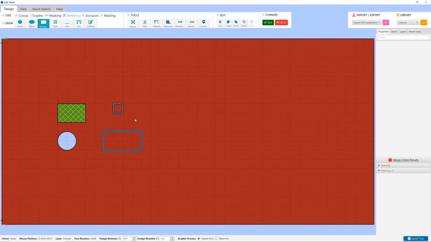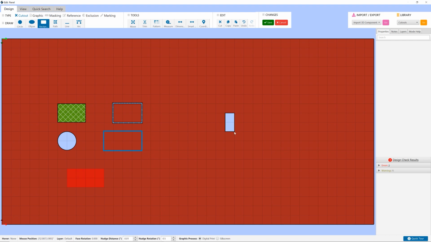Reference objects will not be visible on your final design and will never affect production. The exclusion object type is used to mark areas where other objects, except for text and graphics, cannot be applied. If you place an object into an exclusion zone, Protocase Designer will trigger a warning that objects may not interfere with exclusion zones.